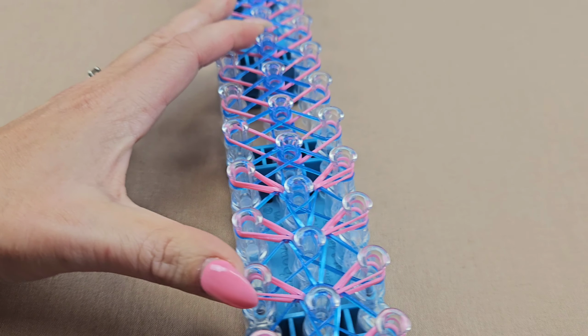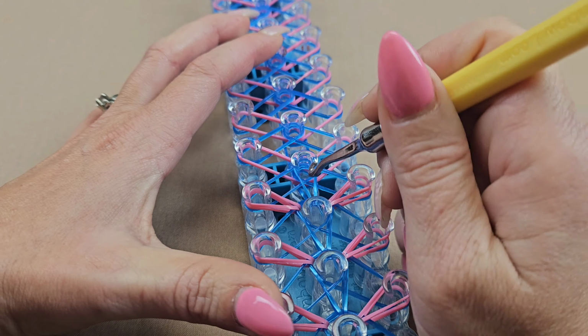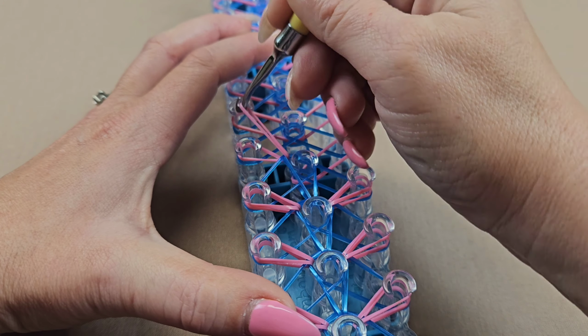Put my loom down now. So I'm looping it up. Go in the middle. And loop your diagonals.